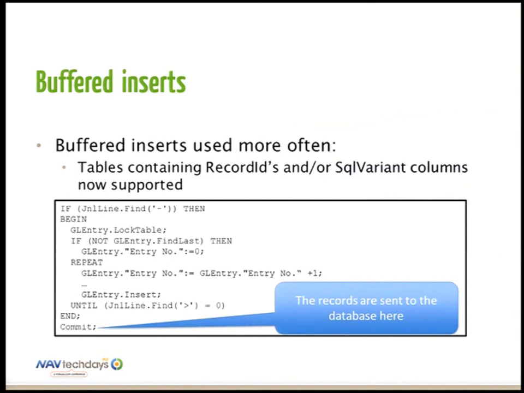Buffered inserts, there are more cases where we can use buffered inserts now. Buffered inserts is basically about actually sending the records to the database as late as possible, thereby reducing locking and blocking as much as possible. There are more cases in this version where we can actually use that feature.